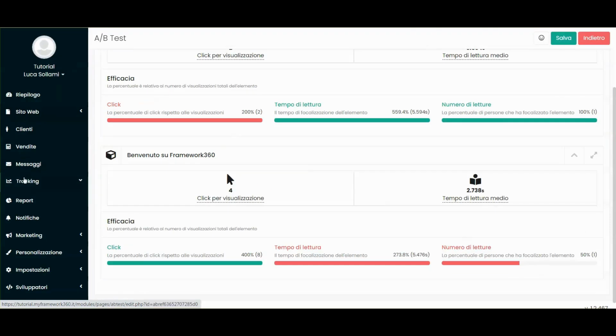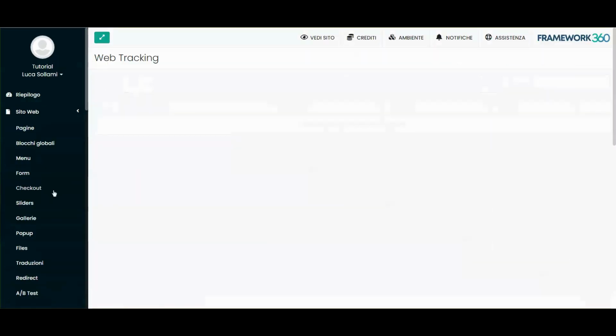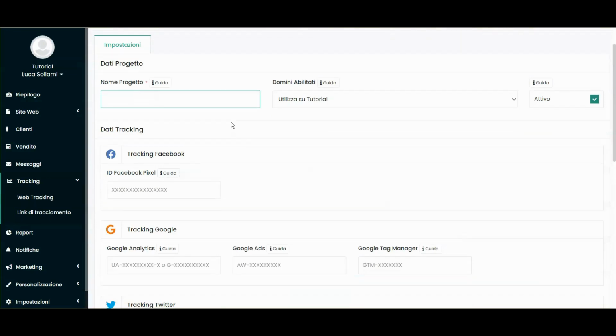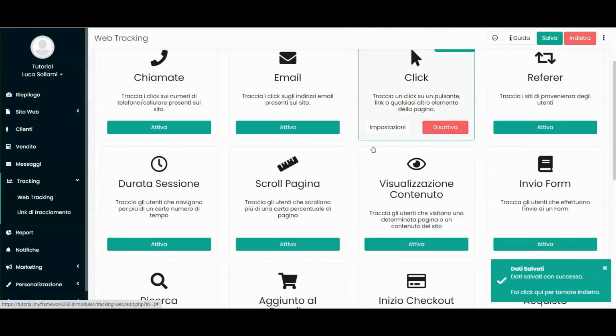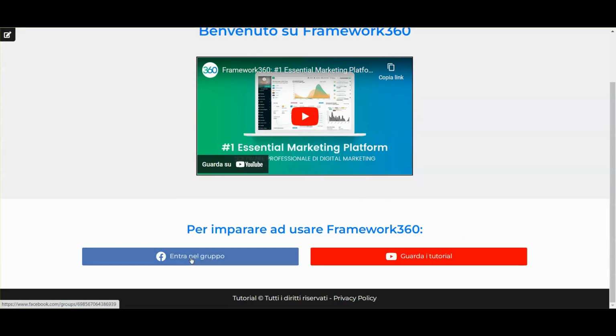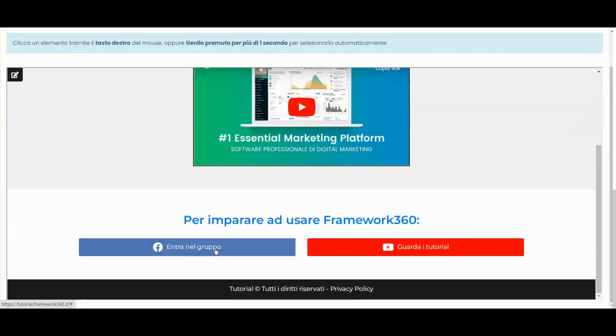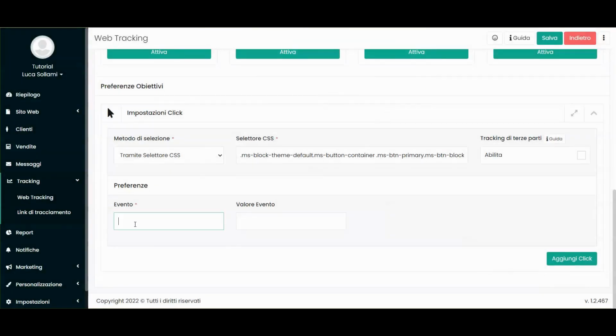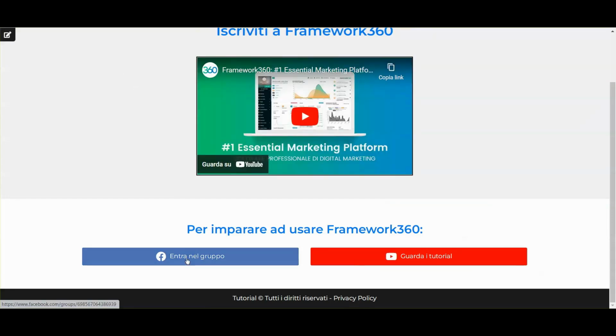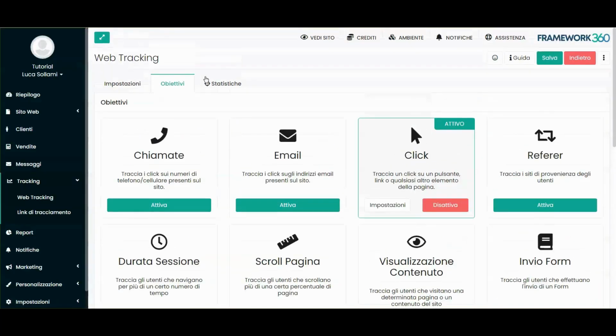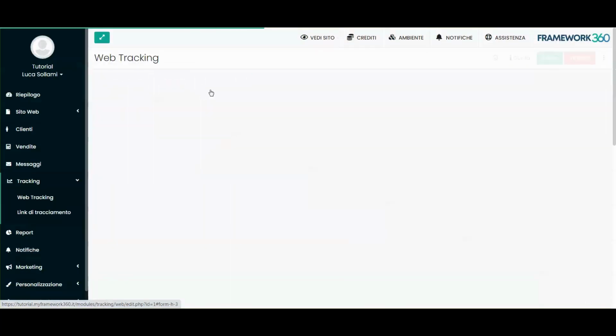An interesting thing is that if we add a tracking system through the web tracking module, which you can find in the dedicated tutorial, we add a tracking project, save. In the objectives, we want to track, for example, the click on Join the group. Consequently, here we can go to visual selection and then select it as an objective. Join the group, great, confirm selection, event, click, join the Facebook group. Okay, let's save. Now, clearly, when I click on Join the group, which will obviously lead to the Facebook community, statistics will have been automatically added here, as we can see.